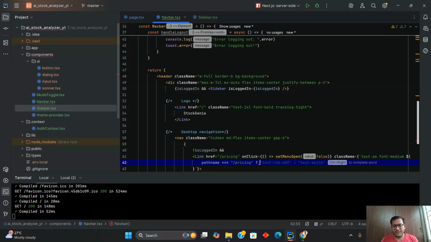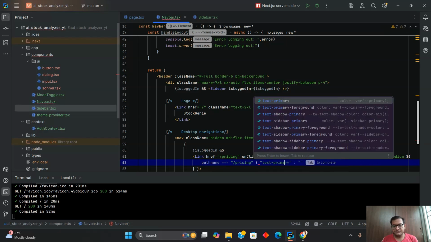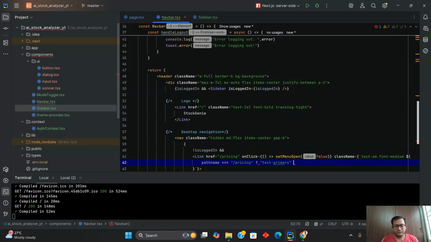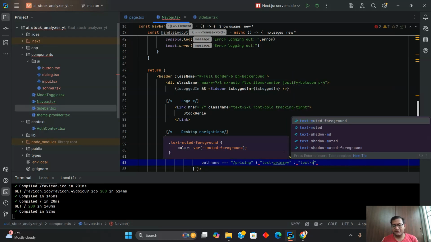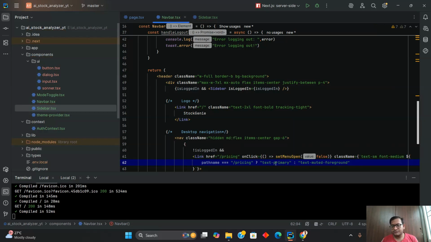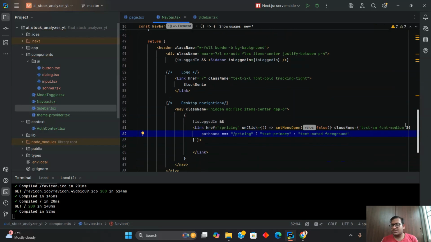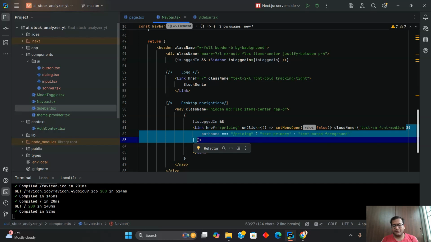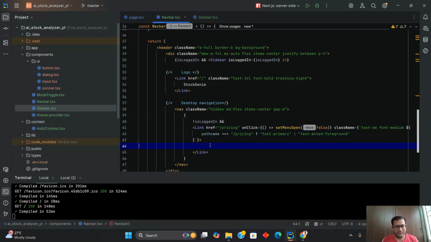Then the text will be primary, otherwise text muted foreground. So this is the conditional class we have applied, and we will give here the name as pricing. Save it.